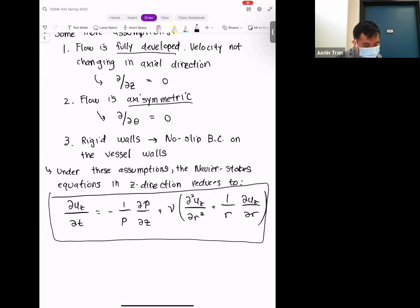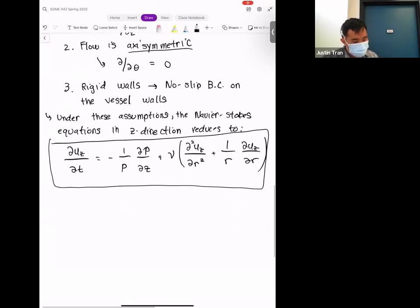Before we solve this, let's not make an assumption, but make a distinction of what I mean by oscillating flow. Even though we're going to have oscillating flow, and the heart is pumping and causing changes with time, we know that there's a net flow forward of blood in the cardiovascular system.